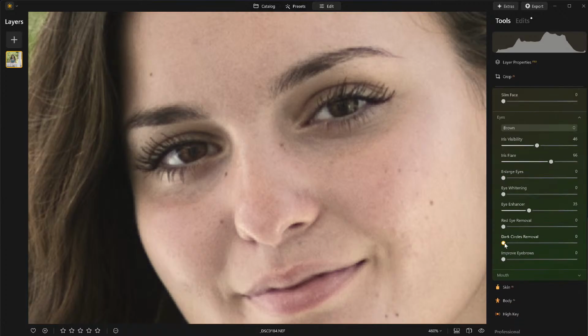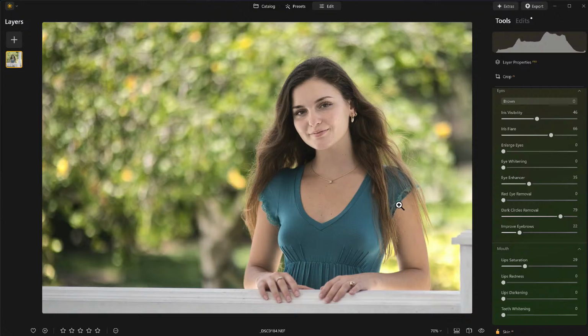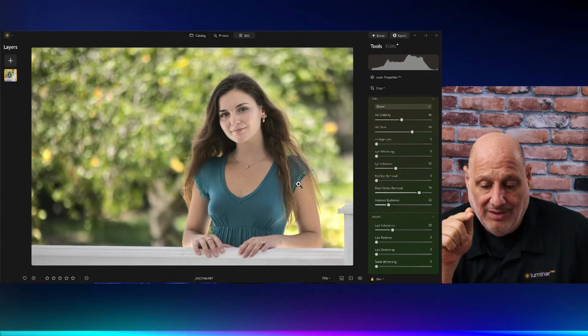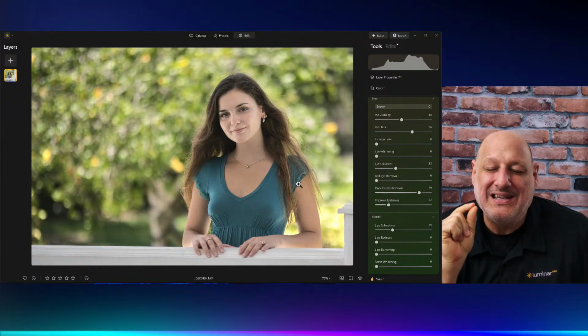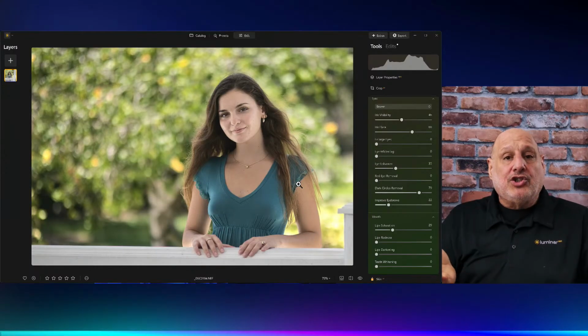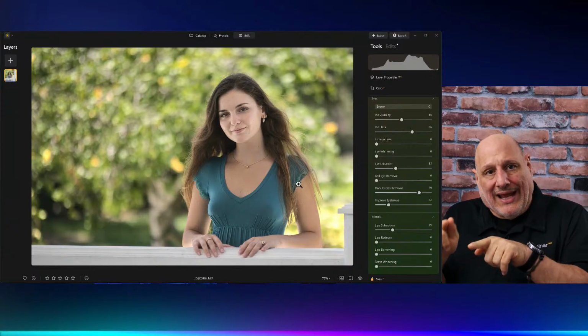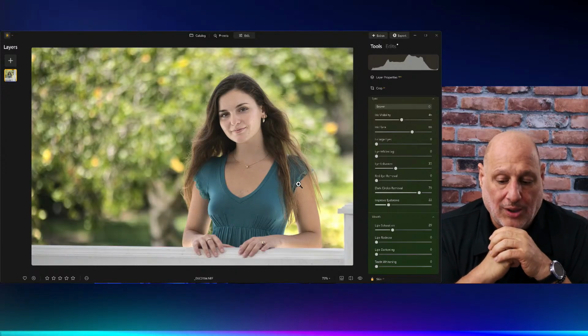But here's what's going to really help sell it. Ooh, look at this. I'm going to remove those dark circles. Then, of course, I can improve her eyebrows, or the mouth, maybe a little more saturation in the lips, and so on. But you know what? Shooting this at 1.4 meant that her godfather had to make sure that I nailed the focus directly on her eye, and I didn't. But I love the image. So look what I did to enhance it. I fixed it by applying the brown to her eyes and going from there.